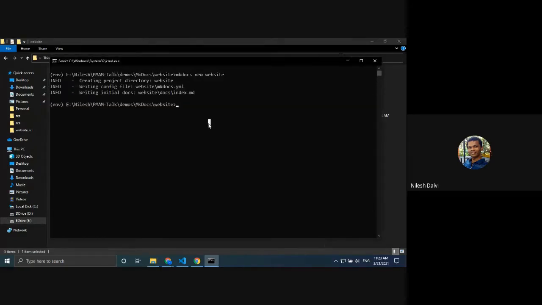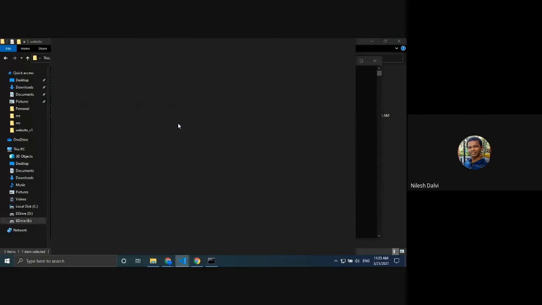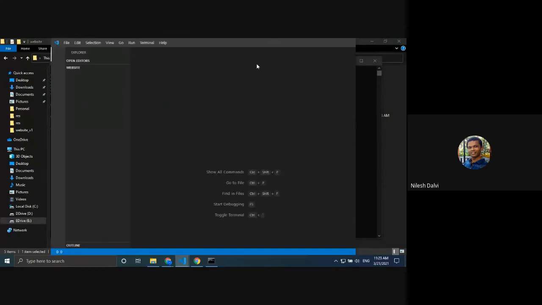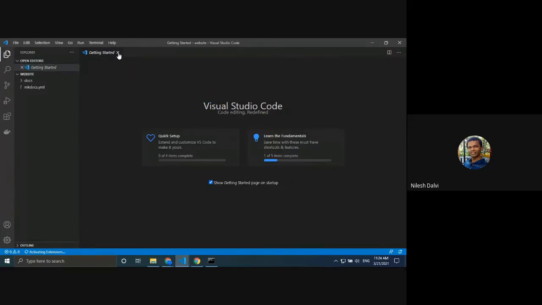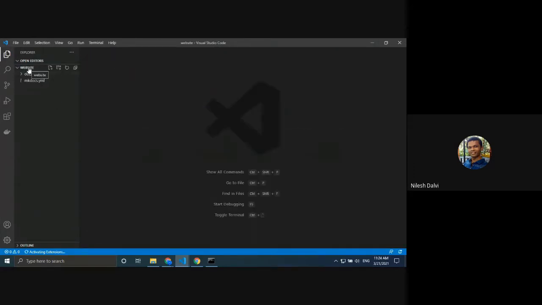We'll go into that folder with cd website, and I'll open an editor, which will show you some files. I'm using Visual Studio Code, and on the left-hand side I'll zoom in.